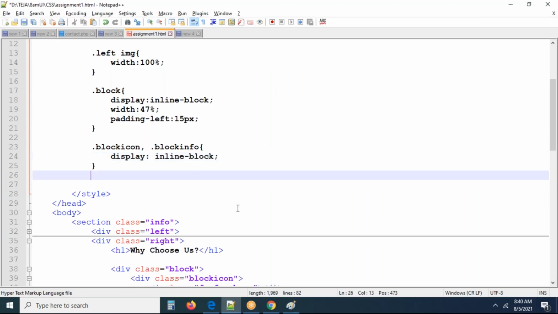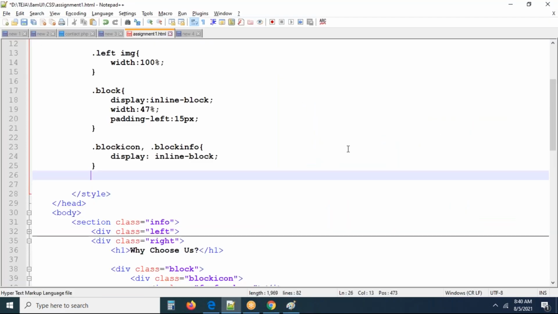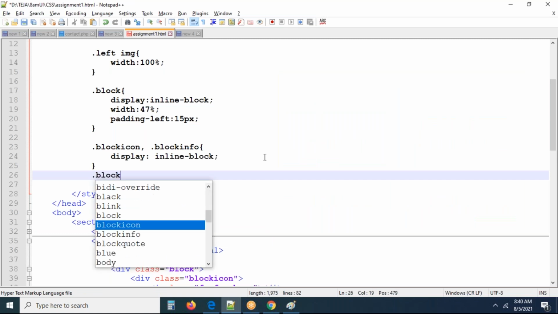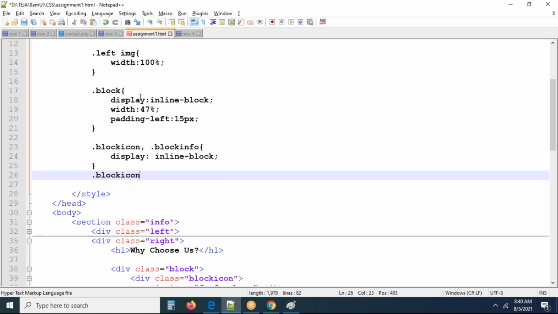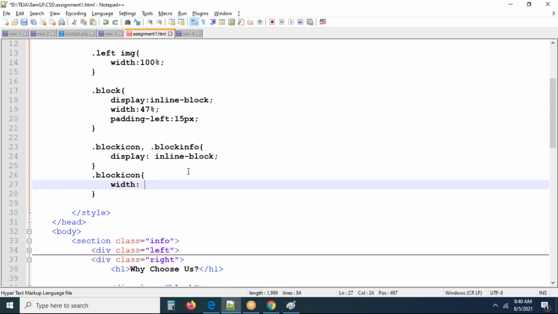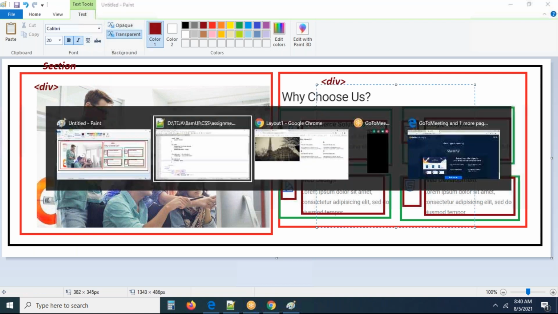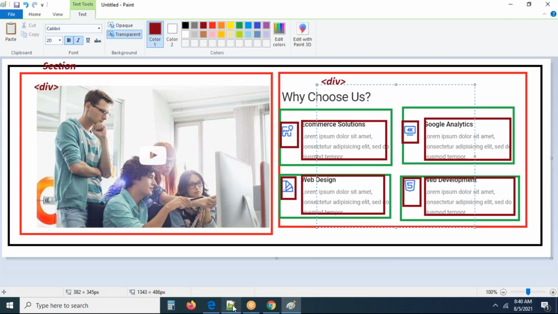So what is the icon width? What is the width of the title here exactly? We have to set it because here we don't need the same width. Remember, for the icon we need a little only. Icon 20% is enough. The remaining is going to be the description, right? Okay, let me set this, dot block icon. If there is a common thing, then we can write like this, like earlier when we wrote the common style. So for block icon, I just want to take width. Width is going to be 25 percentage. Let me check, if I add 25 percentage, what is going to happen?